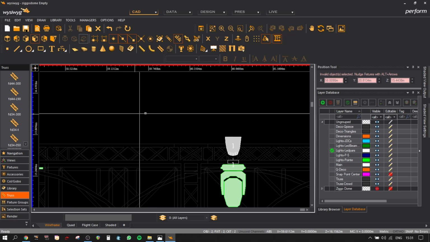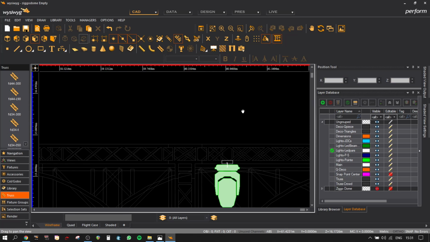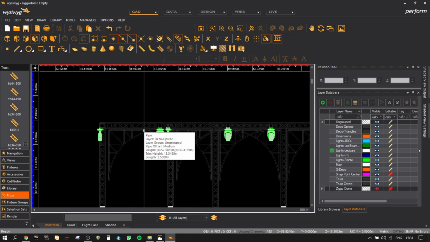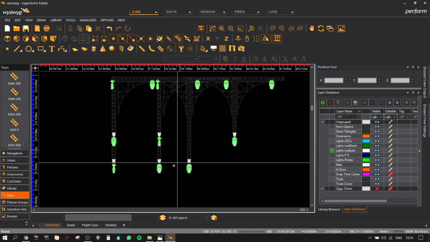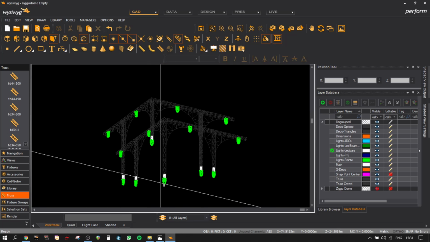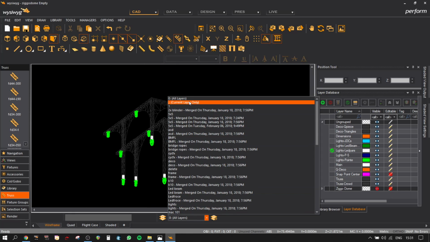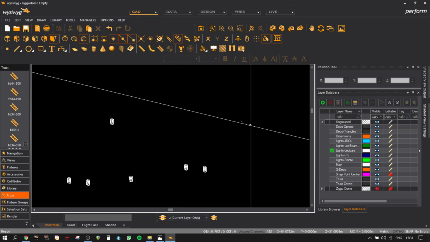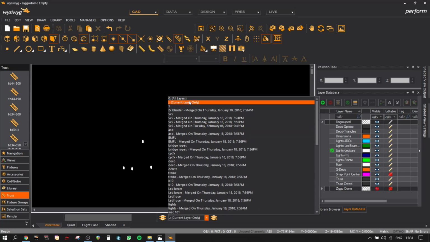I don't need those. I don't need those. And those. Sometimes it gets a little bit confusing in the wireframe isometric view. So let's just also delete the pipe for it, just to keep things clean.